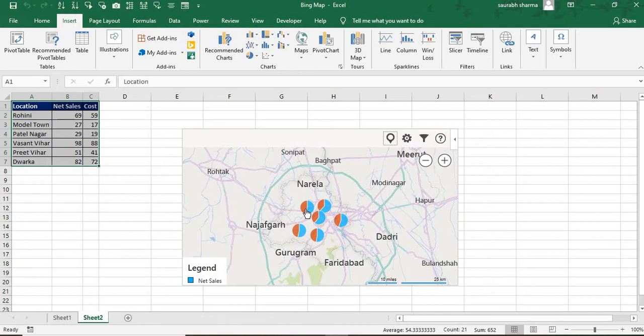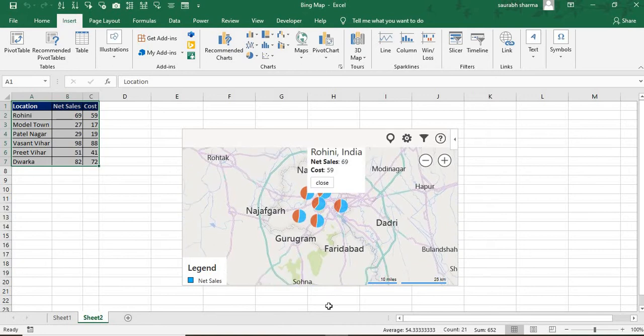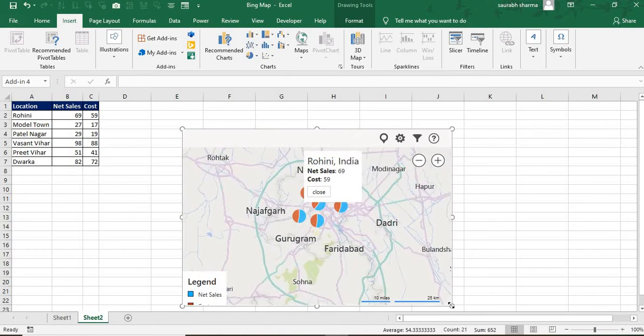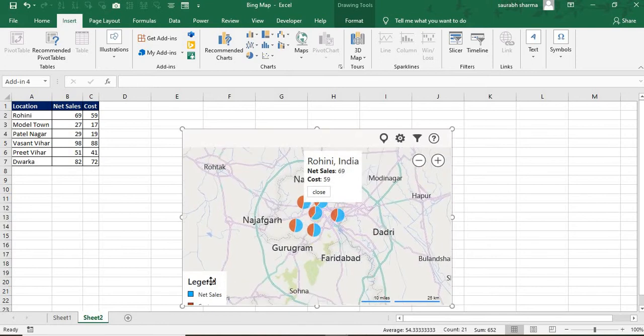Okay, let's suppose I'm looking at the pie chart. This one will show you the data. That's the India location. We have the country as India and the location is India. In India we have the Delhi state. Okay, in the Delhi state they are showing the data. Okay, so this is my legend. The legend is blue for the net sales and the cost is the red one.